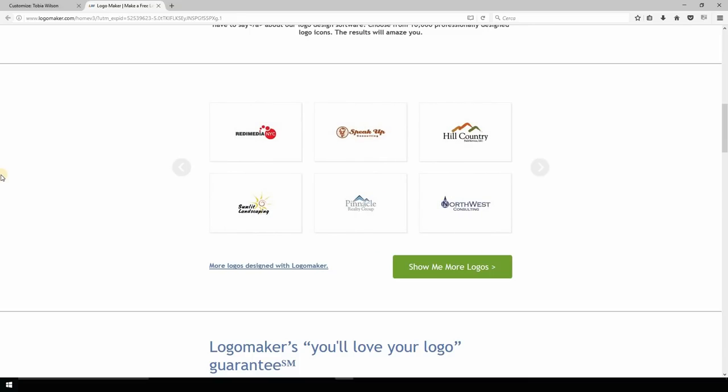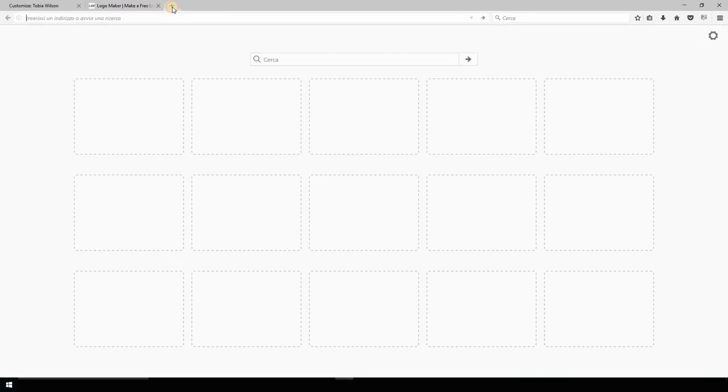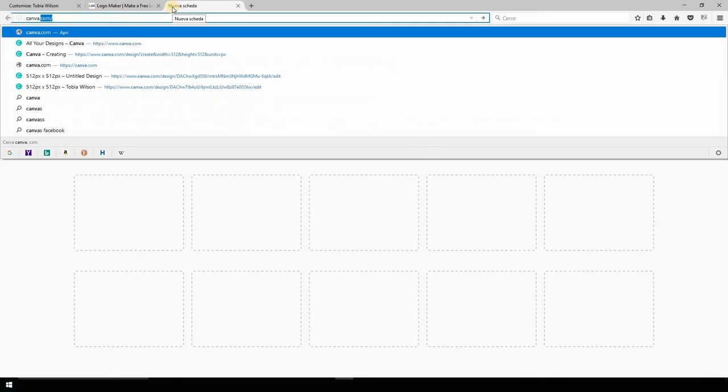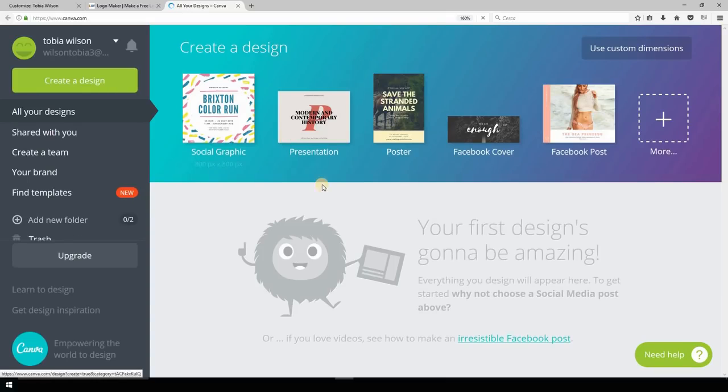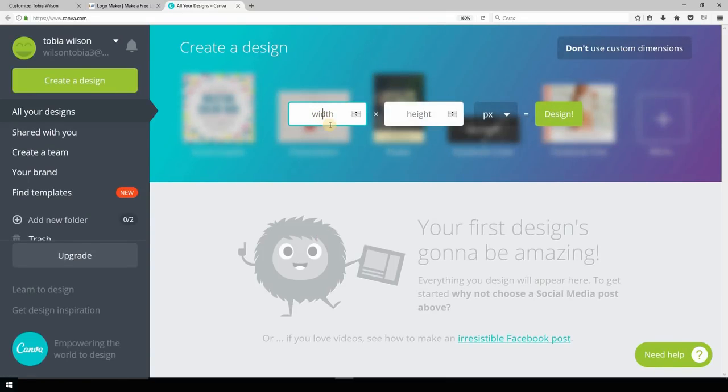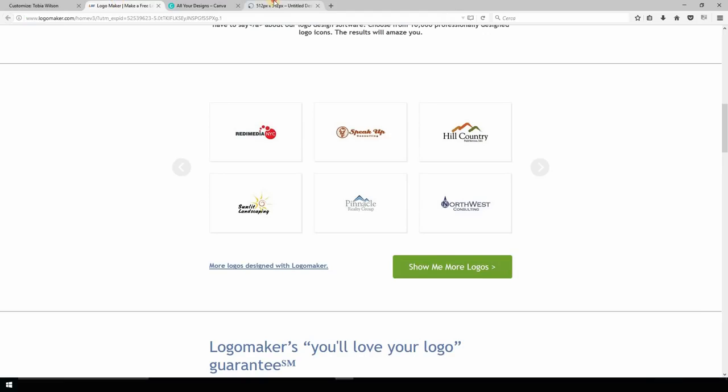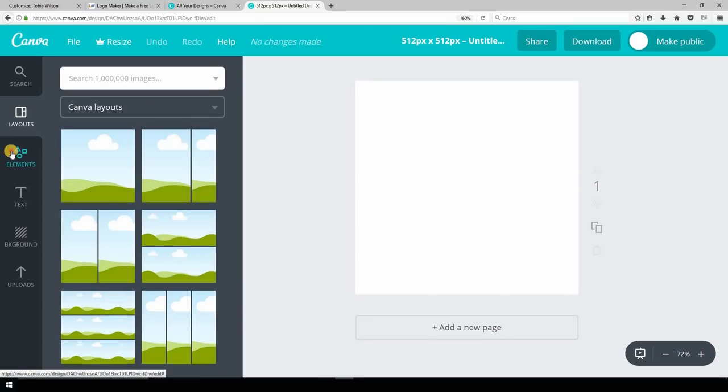But when you need to modify pictures in general, you can use a website called canva.com, where you can create pictures, not only logos. I can go to Use Custom Dimensions, select a square image, design, and I can do the same that I do here on Logo Maker and add elements.